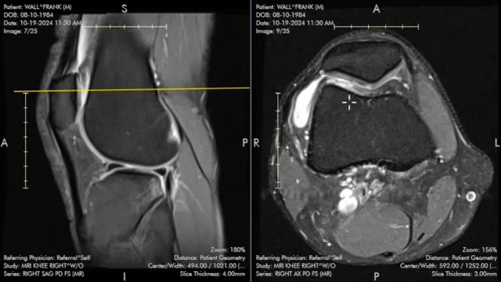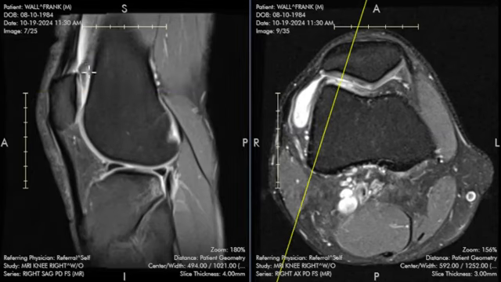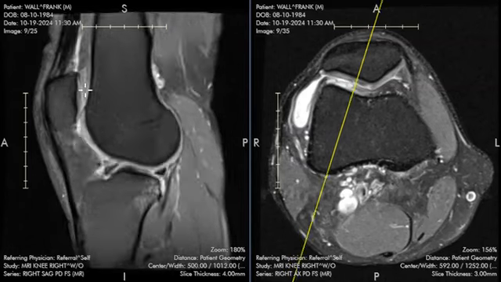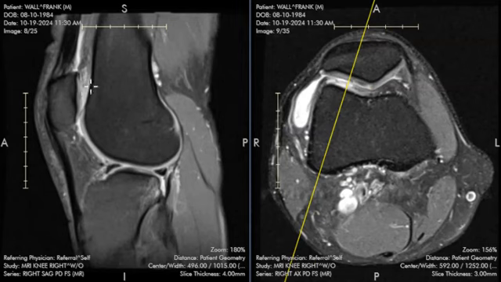Next, I noticed that there is mild edema within the inferior aspect of the prefemoral fat pad. So the knee has several different pads of fat within it that act like cushions inside the knee. This is the femur. The fat pad in front of it is called the prefemoral fat pad. This elevated signal within the inferior portion of it is consistent with edema, and this can happen in the setting of trauma because during moments of trauma, it can cause the kneecap to pinch the pad of fat against the femur. So a common post-traumatic finding. So if you're experiencing pain underneath the patella, it's likely related to this.